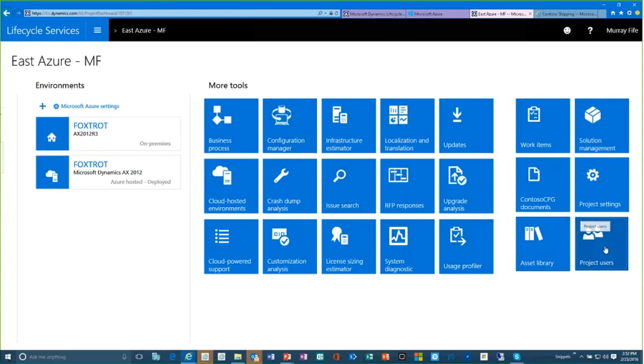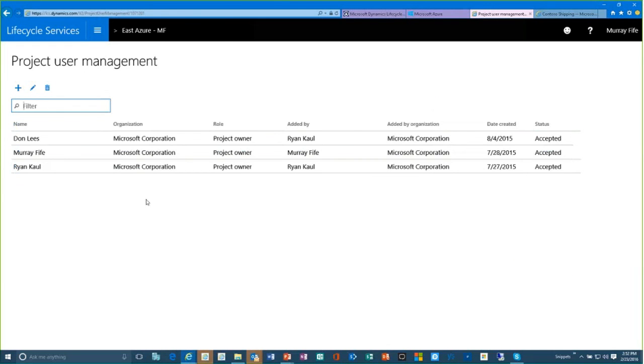As an administrator or customer, you can have as many users as you want within Lifecycle Services with access to all this information.